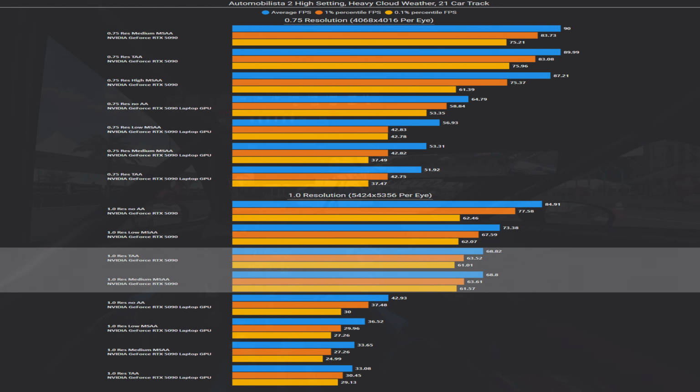Now, the desktop isn't bound by Hertz limitations. Like the laptop before it, we can see that TAA and medium MSAA are performing identically. This is the only case I've ever seen something like this. TAA universally performs much better than MSAA in every other game I've tested, though it does tend to come with the trade-offs of blurred visuals. I don't know if this is down to implementation or what, but I reran this several times on both systems and I got similar results every time, on this and with FPS VR. So the numbers check out.